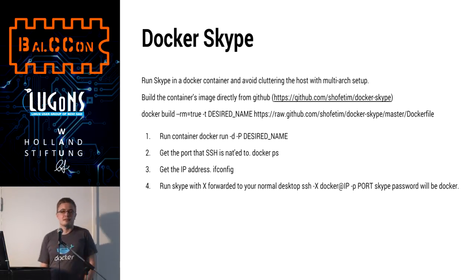As we all know, Skype accesses many files when it's running on your computer. If it should or shouldn't, well, that's for somebody else to decide currently. But you can run it in a container, completely isolated from your operating system, from your host machine. For example, if you don't want to set up the whole multi-arch environment, you just download the Docker file, which has all the instructions on how to build the Docker container in which Skype will be started. Skype will communicate with your host machine for the sound via Pulse Audio Server, and you can forward the output of Skype via SSH.